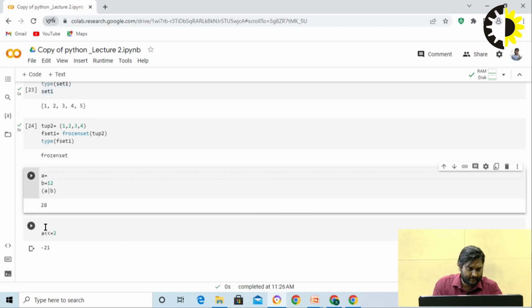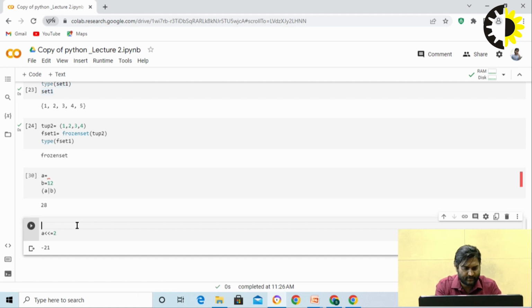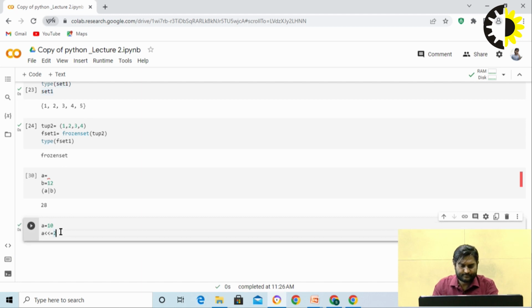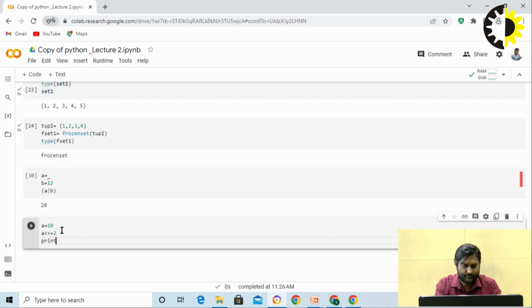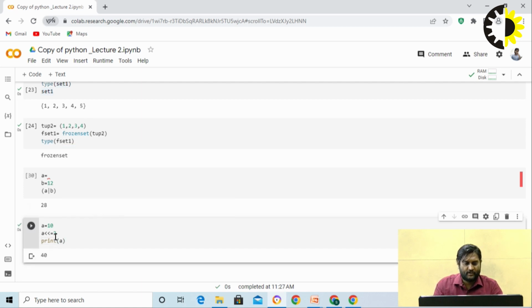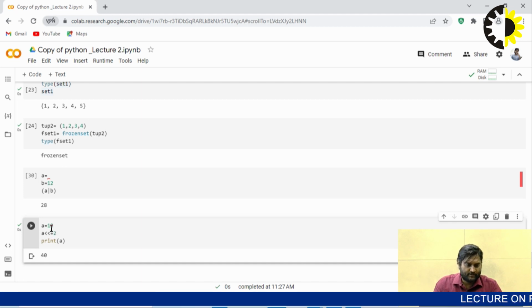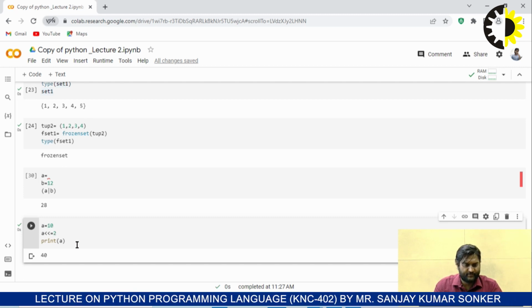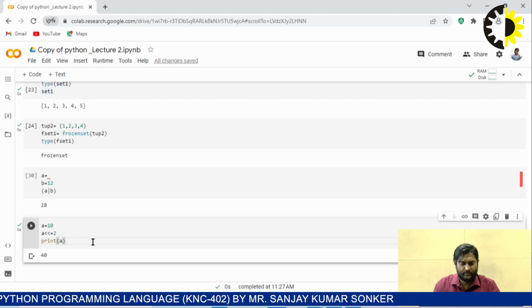First we assign the number 10 to A. Now we print A. It is 40. Here we shift the bits 0 0 0 1 0 1 0 by 2 bits to the left. The value is 40.